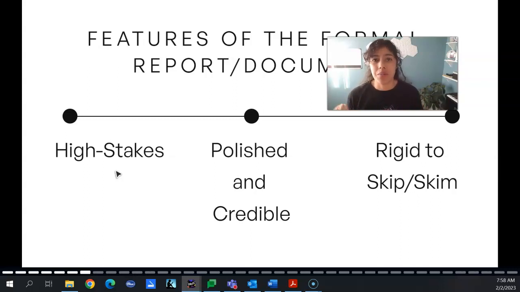So we do spend quite a bit of time and resources going through and making sure that they are polished and credible. Think about who you're sending it to, why they want it. It needs to look very neat, very polished to show how much work you've put into it, how important this topic, this change, this thing really is. And then they embed a lot of things that enhance the credibility.